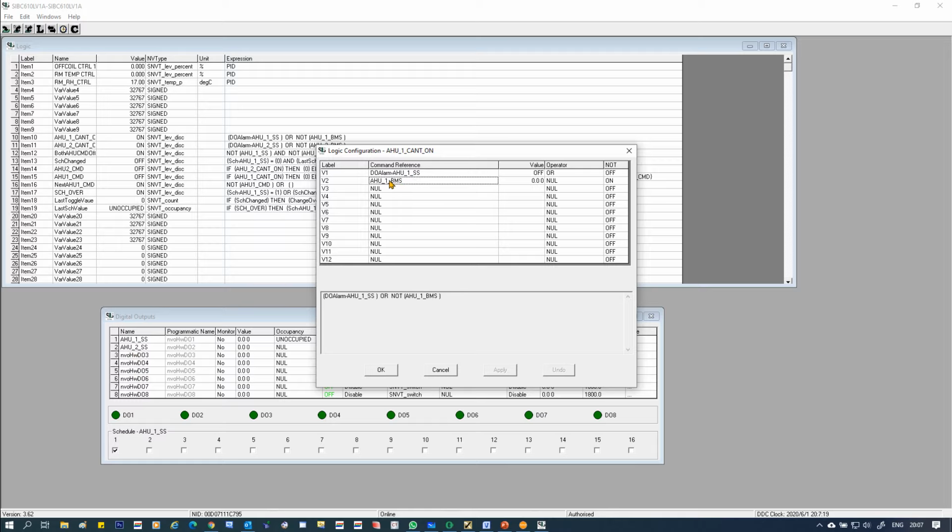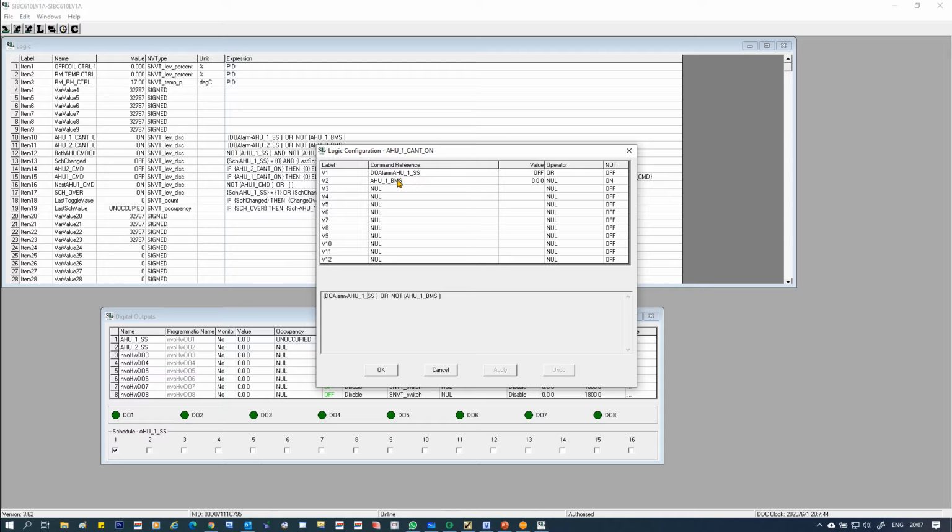So you choose H1. Another is H1 BMS. For BMS, I need a NOT logic. NOT logic means not BMS, which means the local mode.